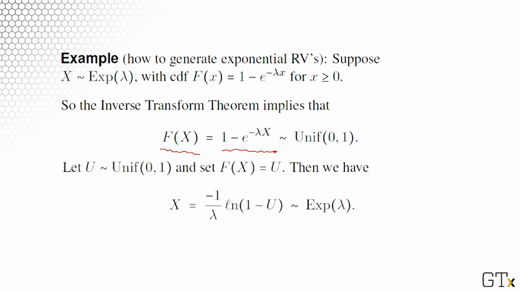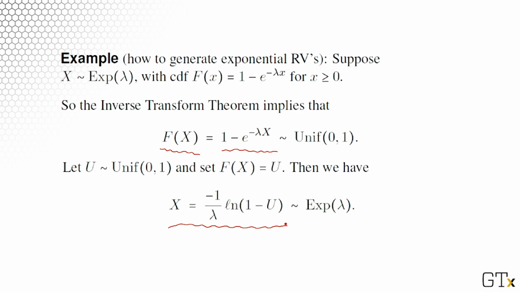Thank you, inverse transform theorem. Since it's uniform, well, let's set it equal to u. And supposing I can generate a uniform from Excel or someplace. So set capital F of x equal to u and solve for x. So I'm going to take the inverse sort of. I'm going to solve for x. After a little bit of algebra, and we'll step through this later on, step by step, x equals negative 1 over lambda natural log of 1 minus u. And so, since x started out as exponential, that means that negative 1 over lambda natural log of 1 minus u is itself exponential.